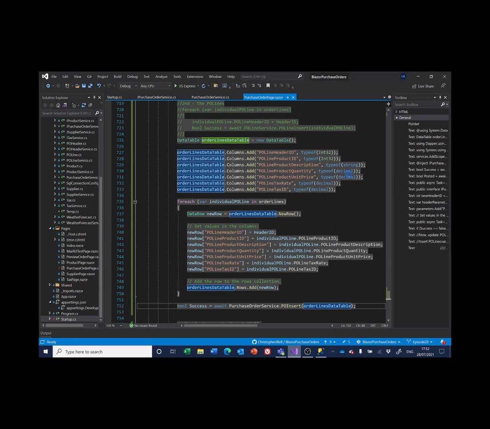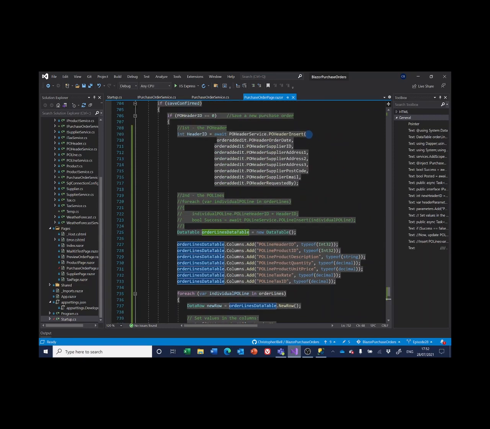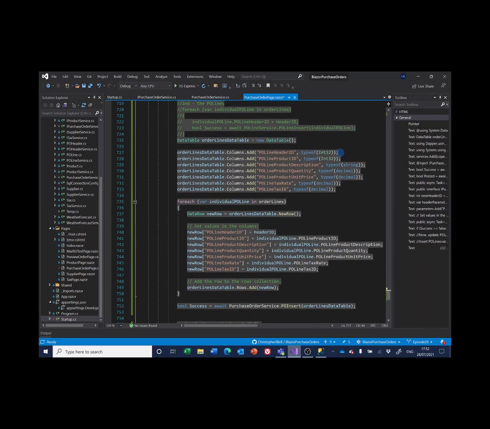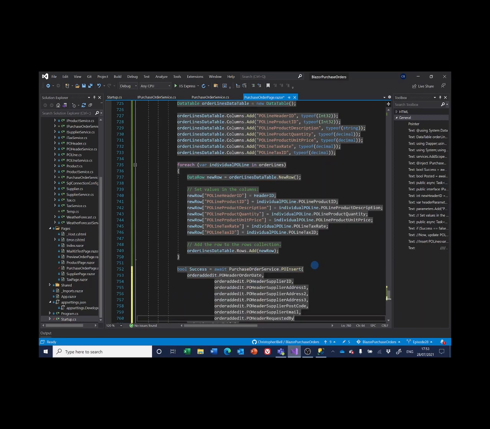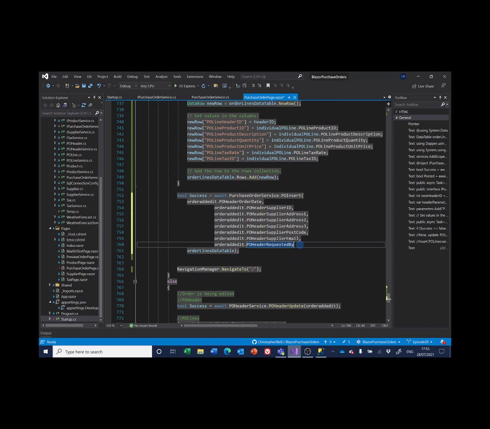So what we're going to do is we're going to copy this information here. Instead of passing it to the PO header service, we're now going to copy that and pass it to the purchase order service, and put a comma in there.